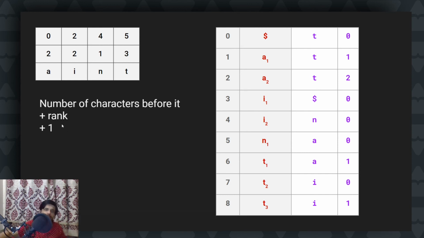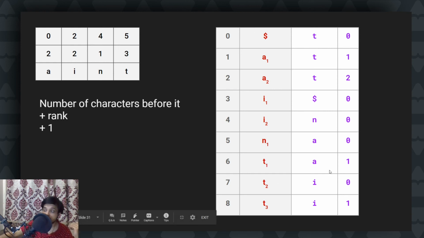So let's take this T. How many characters can come before T? The first T, we know, has 5 characters. There will be exactly 5 characters before the first T in the first column. And remember, we don't have this first column.